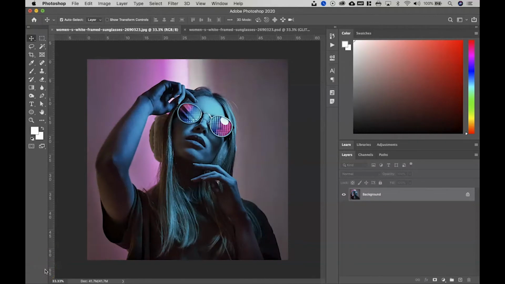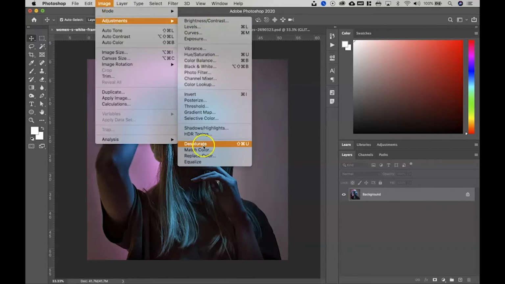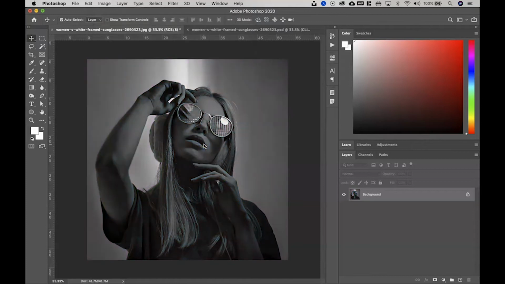Okay, once you've got Photoshop open and you've uploaded or opened this image in Photoshop, we're going to start and do a couple of quick things. The first thing I'm going to do is go up to Image, Adjustment, Desaturate. Yes, I'm taking away all the colors. Now that I've done that, I'm going to duplicate this by either dragging it down to the lower right plus, or just hitting Control J. Once I've got that, I'm going to rename the layer Glitch Layer.